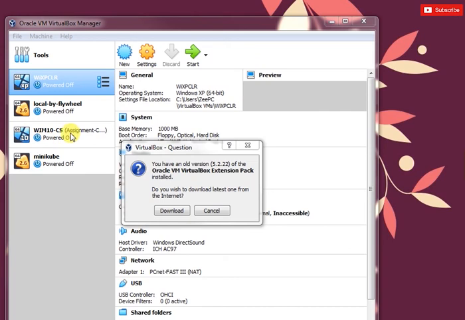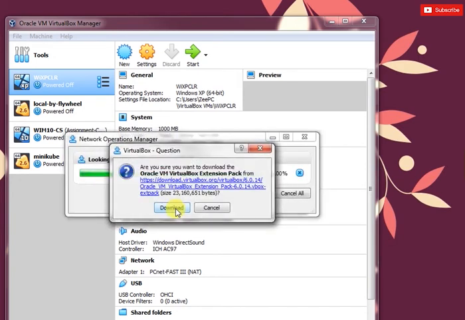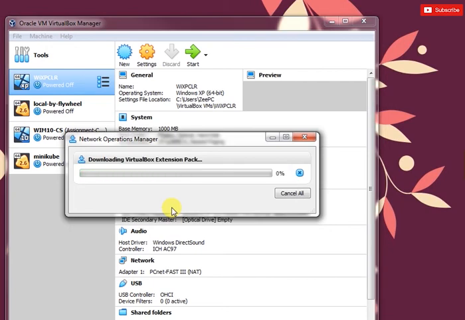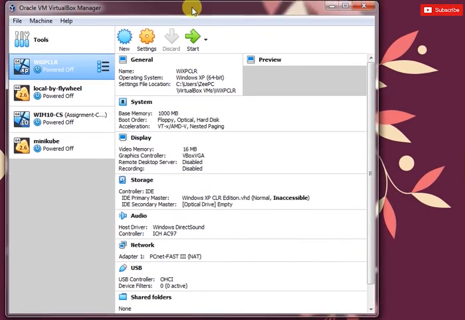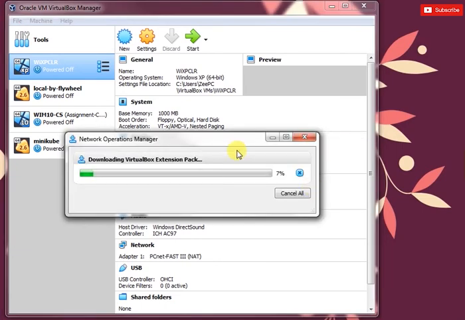Here you can see the look and feel is very different, and it's come up with this question asking us to download the extension pack. I do use the extension pack for different things that I do with the VM, so it's a good idea to install them. Make sure you want to download. Yes, download. So this download is going to take place within Virtualbox, so you don't have to worry about downloading it using the link like I did for Virtualbox itself. So that's a bonus. We're down to about 75% and still going.